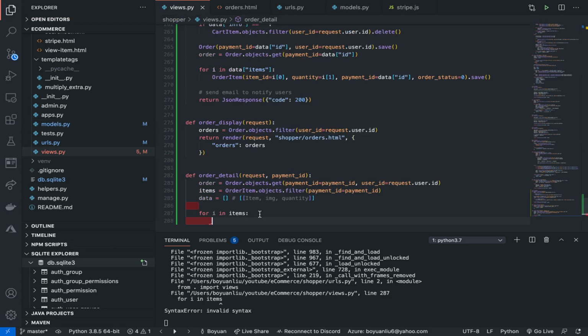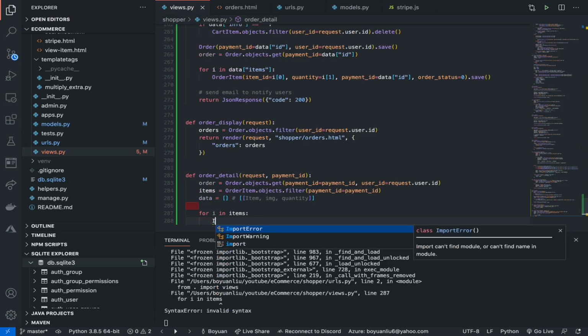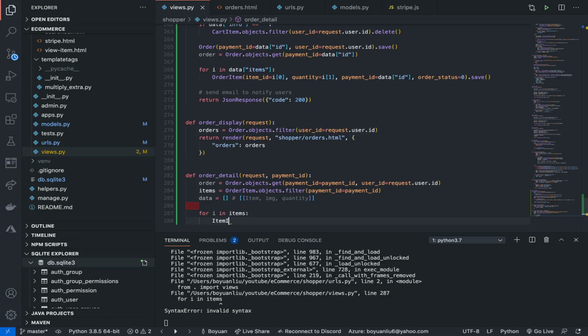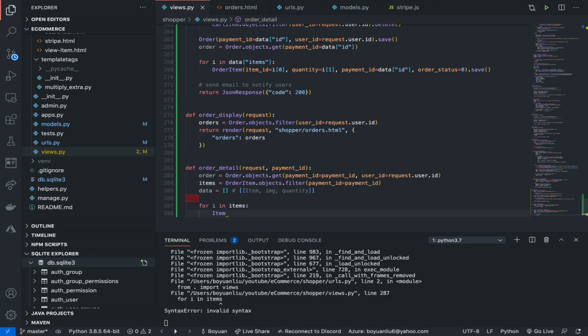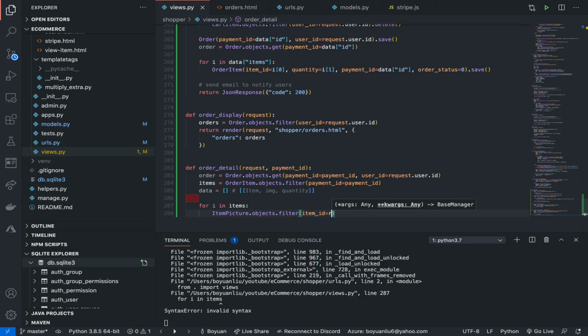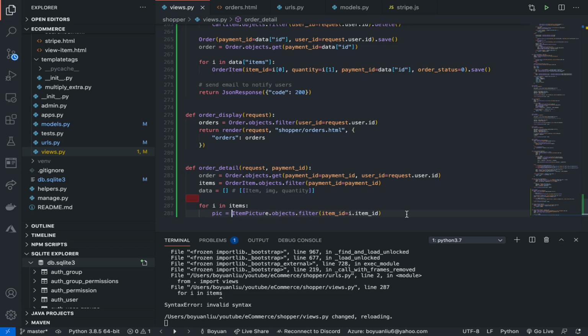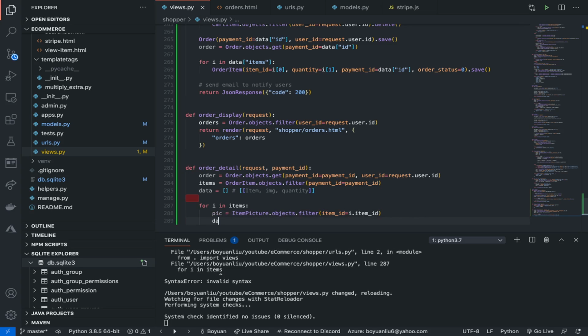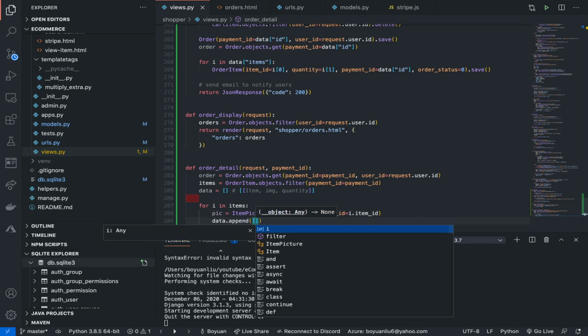And then here just gonna say item image, item picture, objects get the filter, item ID equals, pick. Okay, and now we can just say data append.